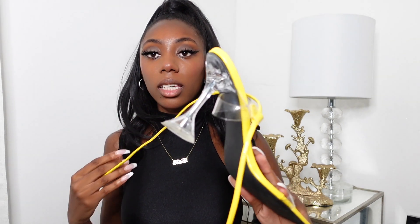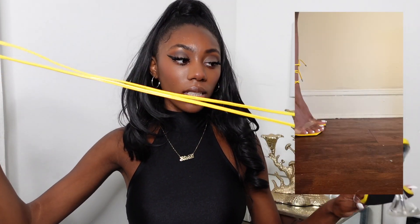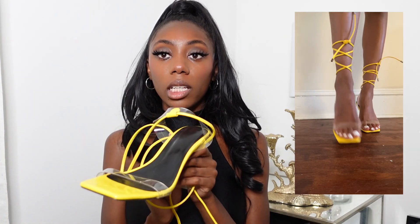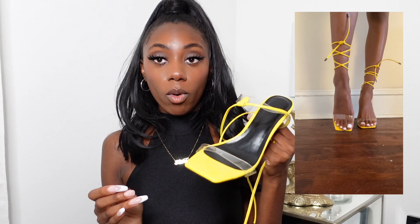Back to shoes — we're back to AliExpress. I am on a new-found love of color and I'm going to be rocking color, so get ready. I got these heels on AliExpress — look at this heel, it's so cute! These shoes tie all the way up, which I really like. Yellow really compliments my skin tone, so I can't wait to wear these more. I've already worn them in two outfits and I think I have one more summer outfit planned for these.